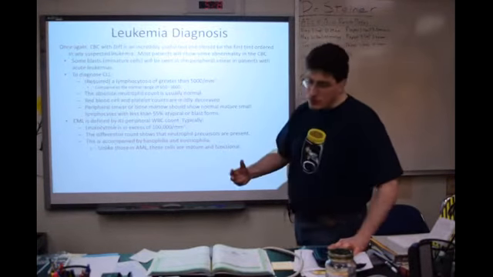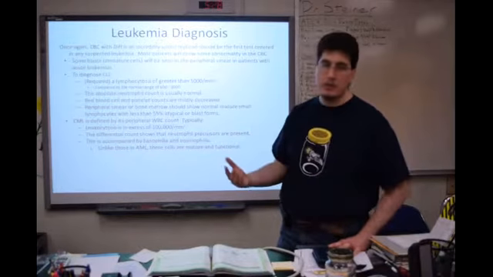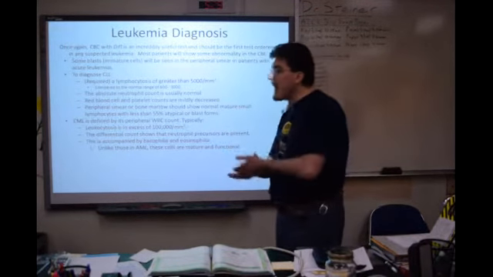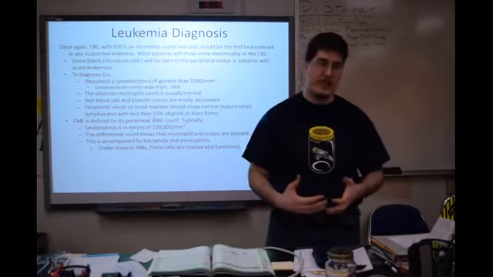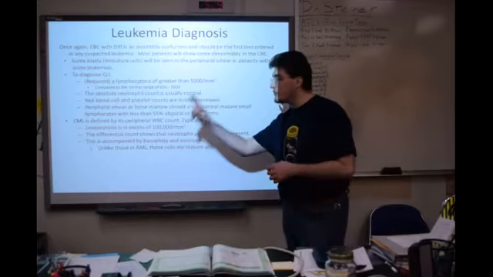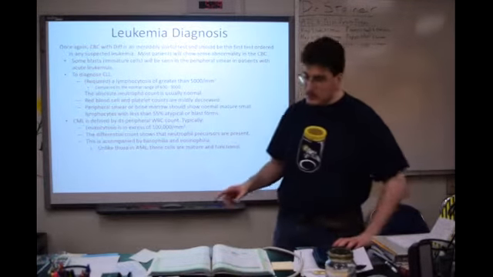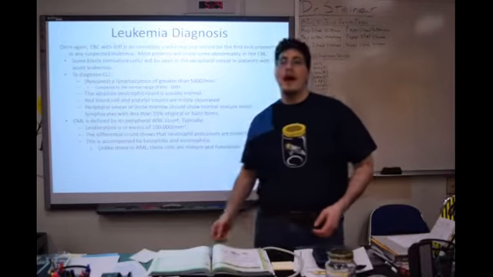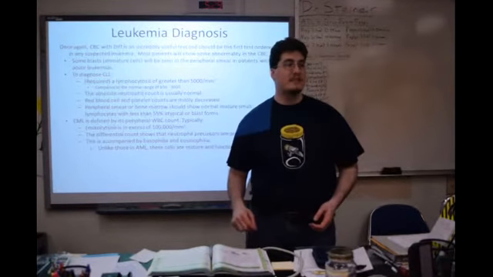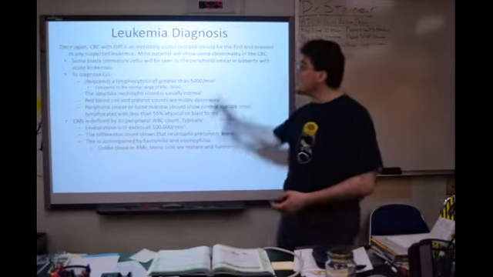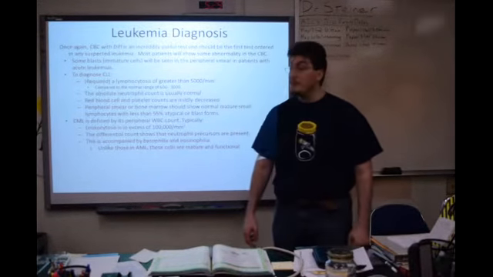So for the acute leukemias, acute lymphoblastic and acute myelogenous, you're going to find some blast cells, immature cells, in your peripheral blood smear. And a peripheral blood smear is when you take blood from the peripheral veins and you smear it onto a glass slide and put a cover slip on it and then look at it. So you'll see immature blast cells, and you'll see a lot of them.